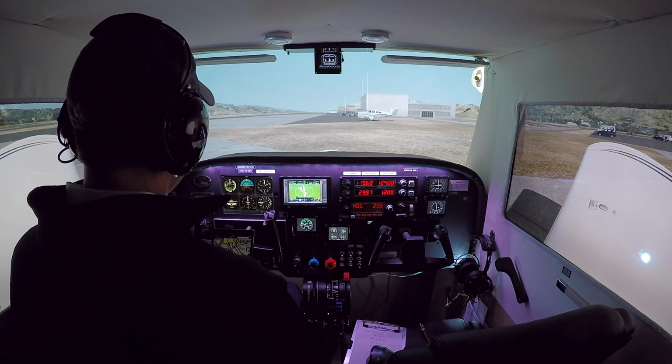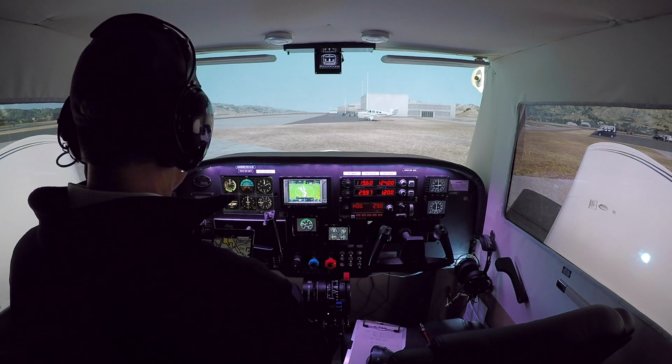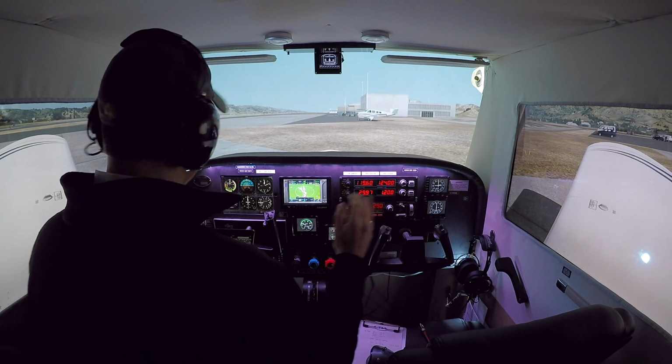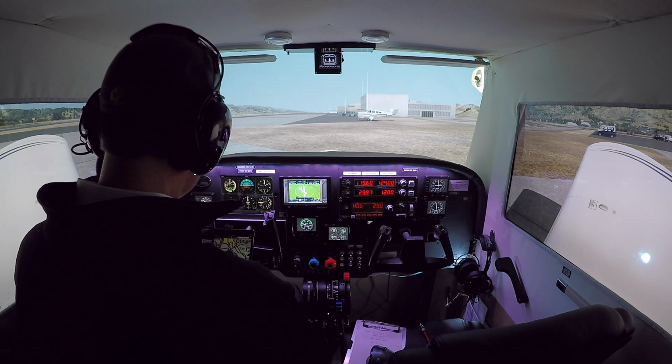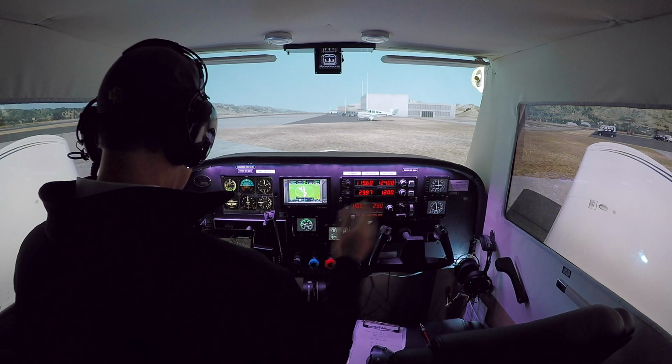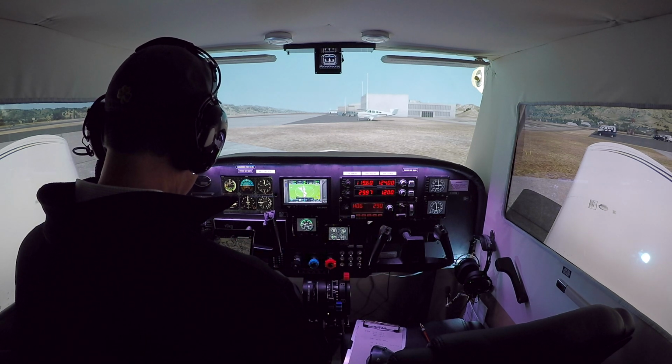We're in the Piper 180 from A2A today. Low wing aircraft. For me, these wings are sticking straight out, but for you guys, I know because of the fisheye lens on the GoPro, it looks like they stick out a little bit at a forward angle, but trust me, that's not what I'm seeing.